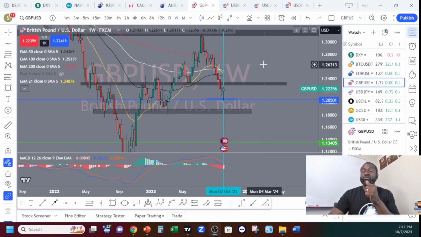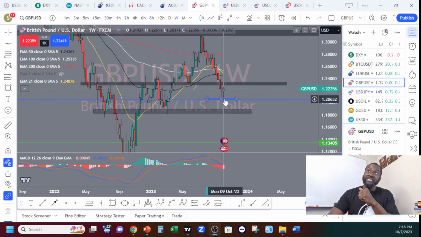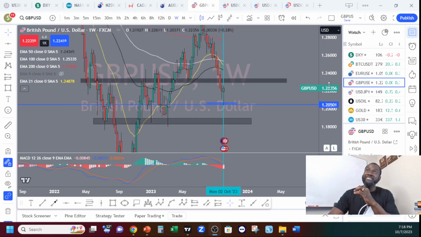The second thing we have to look at in the higher time frame is the weekly candle. The weekly candlestick closed as a hammer. This is important to us. This is a bullish pin bar, they call it. As you can see, price went all the way down to a daily support, but sellers could not push price lower. Price came back to close higher and gave us that bullish pin bar.